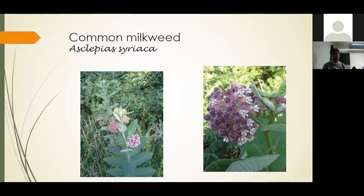Part of the reason for that, it's a defense thing, because milkweeds taste terrible. They have a latex, sappy looking stuff in them. It must make the caterpillars taste very bad. So a bird might try to eat one once, and then the bird will know, I don't want that caterpillar. So they will leave them be. And different milkweeds have different amounts of this substance that makes it taste bad and is poisonous. So this one must have a fairly high amount of that in it because this is really a preferred plant.